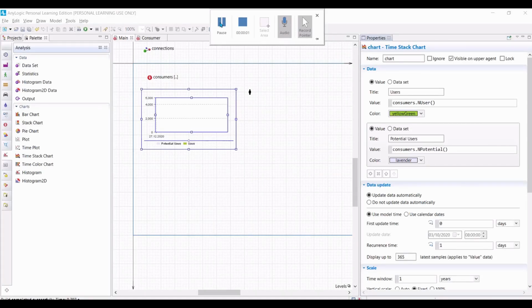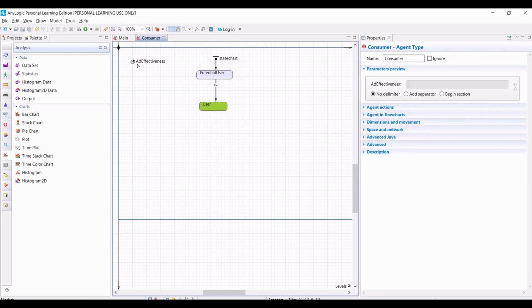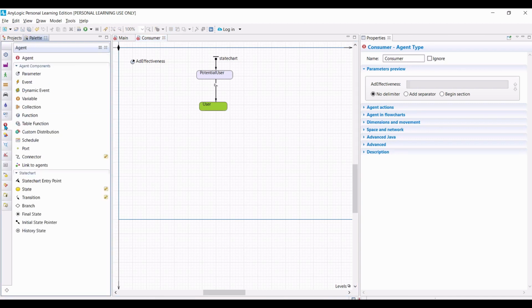In phase 4, we want to add the effect of word of mouth to the behavior of our consumers. To do this, we need to add 2 more parameters to our agent type. Let us open the consumer canvas. You can see that we already have 1 parameter. Let us add 2 more parameters.